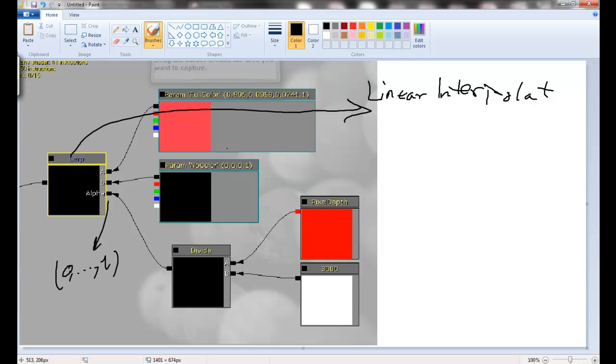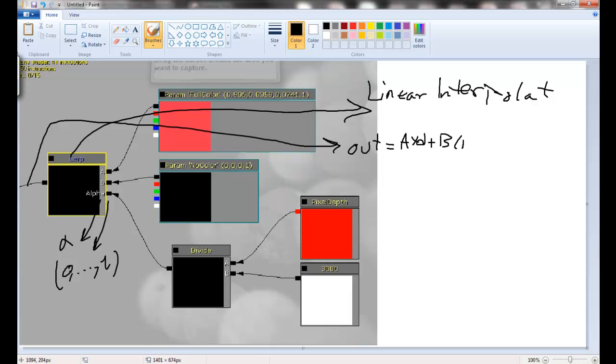When the alpha value is 0, it's going to get full color B. And then as alpha value ranges from 0 to 1, when it reaches 1, it's going to make full color A. So basically, if you call this alpha channel as alpha, then the output of the LERP, let's call it output, is going to be A times alpha plus B times 1 minus alpha.